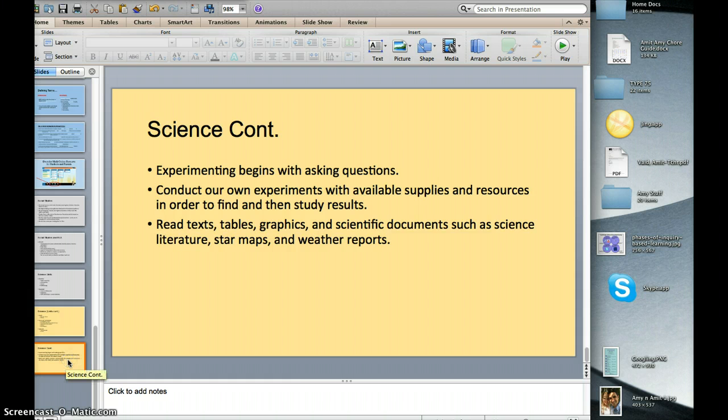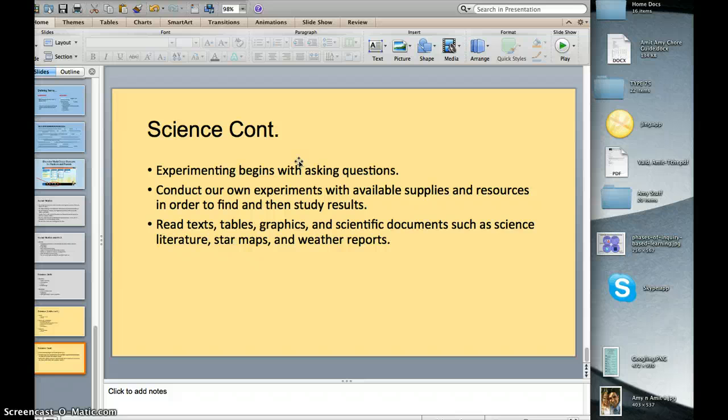Something to know about science. One thing I always tell the kids, experimenting begins with asking questions. And I try my best to model this, and I'm always asking questions. And I want the kids to see me as somebody who asks questions and then tests those questions out. Eventually, the experimentation is put into their hands, but only if they're willing to ask the questions. Traditionally, we've had kids just try experiments, which is great, and they should be doing that. But I'm trying to get kids to conduct their own experiments by asking their own questions.